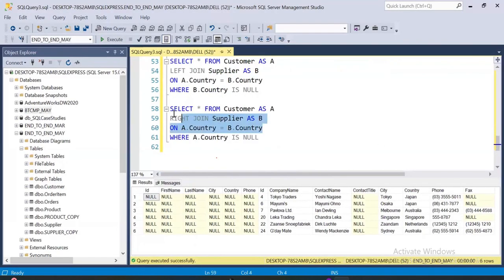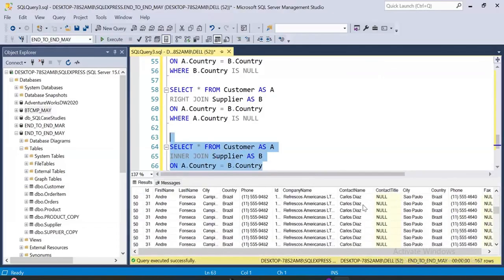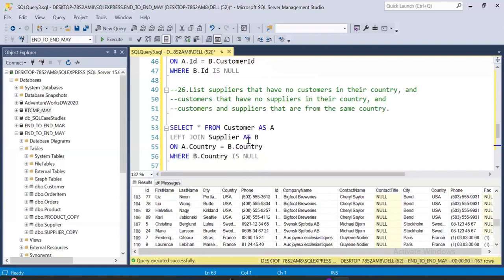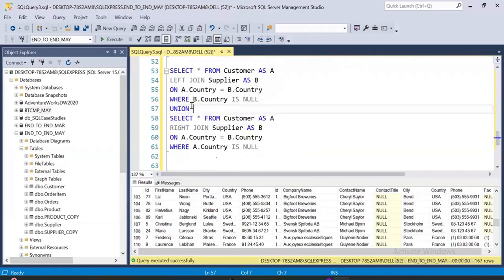If I want customers and suppliers from the same country, then what can I do? Inner join directly, where customers and suppliers are from the same country. Clear? Now I need to have all of these in a single table. So I will append all of these. So I will say union, not union, I will say union all, because union क्या करेगा? Sort कर देगा. मेरे को sorting नहीं करनी है ना. I want all of this output at one place and this is at another place.